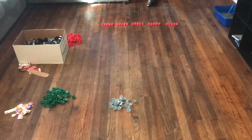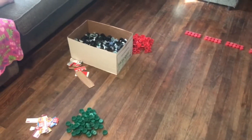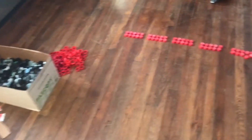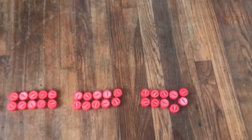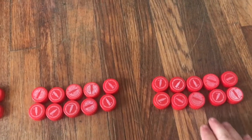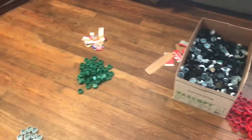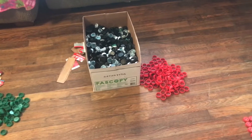Okay ladies and gentlemen, we are on a mission to count these bottle lids, these Coke reward points, and I'm separating them by color and I'm going to put them in rows of 10. Looks like the cat has already messed that up, but as you can see we have plenty more sorting to do. I'm going to get it done and count all these bottle caps and let you know how many we have.